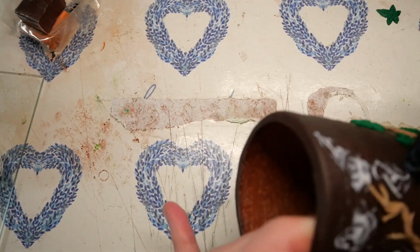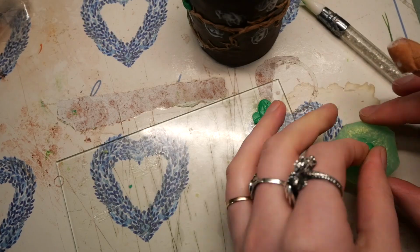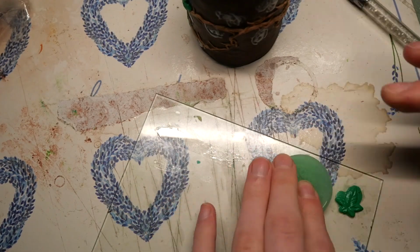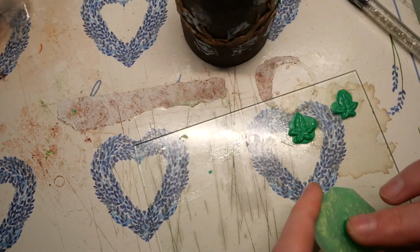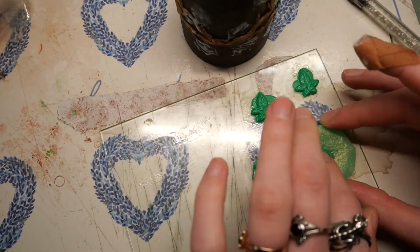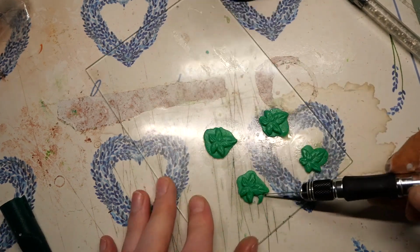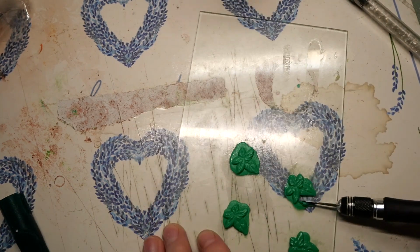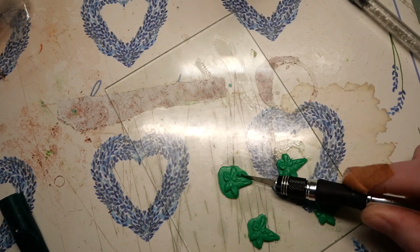Now, I was prepared to bake this a couple more times and just add the leaves one by one with the silicone tool, but I also wanted to try something different, so I made leaves just on this little acrylic sheet. This is just an acrylic panel that I got from an old picture frame and I've used for years for clay work, since it works really well and it's clear and you can see through it when you need to press something flat or something.